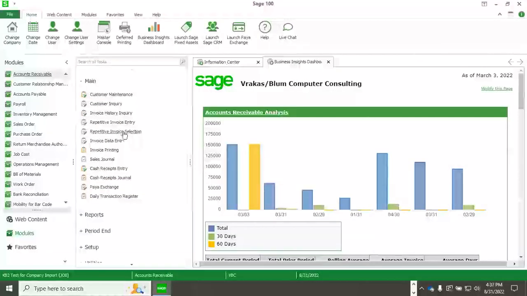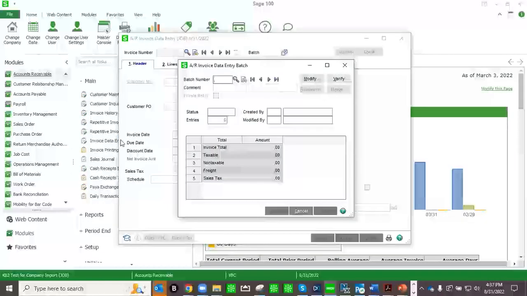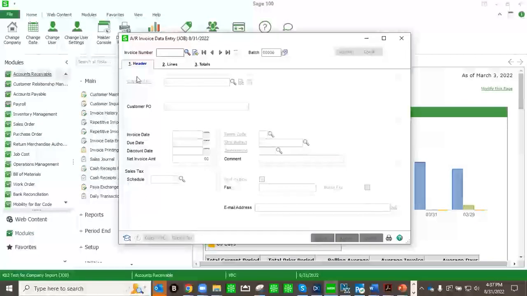Transitioning over, we're now going to be looking at our invoice data entry option. In invoice data entry, we would see this being used if a customer using Sage 100 did not currently have the purchase order, sales order, or the inventory module set up within their Sage 100 environment. My system is enabled for batches, so I can generate a new batch number and keep all of my invoices I'm creating in one batch. This is a system setup option.